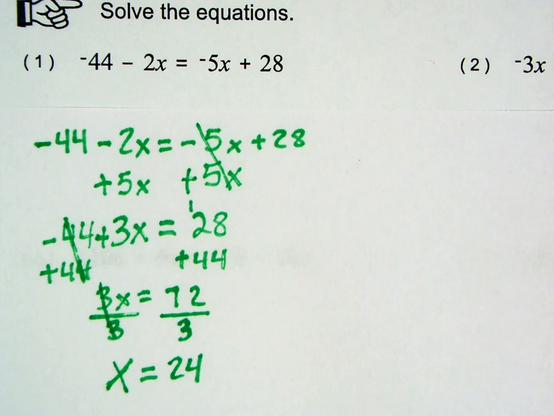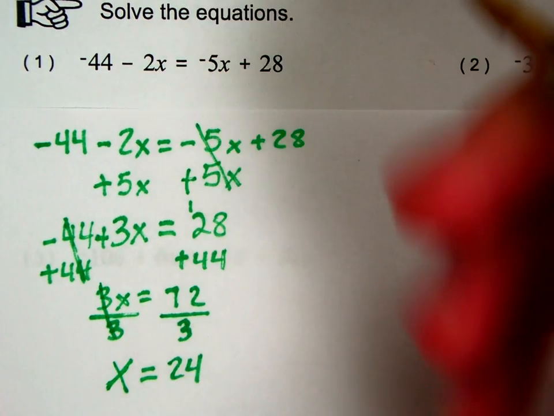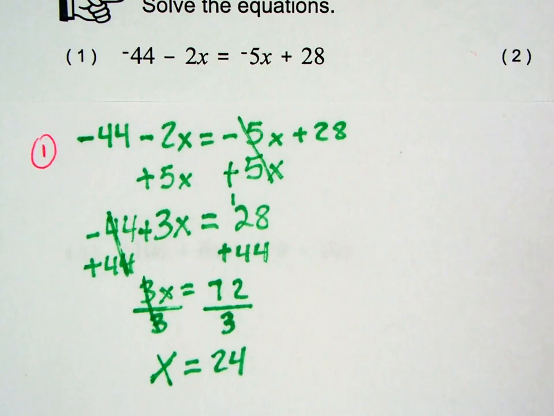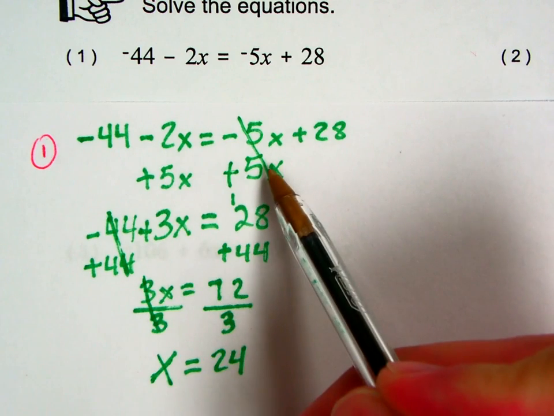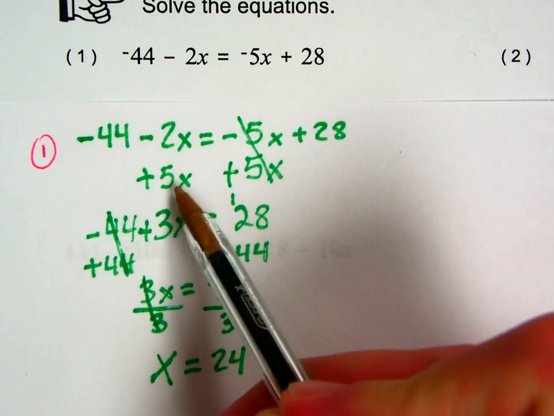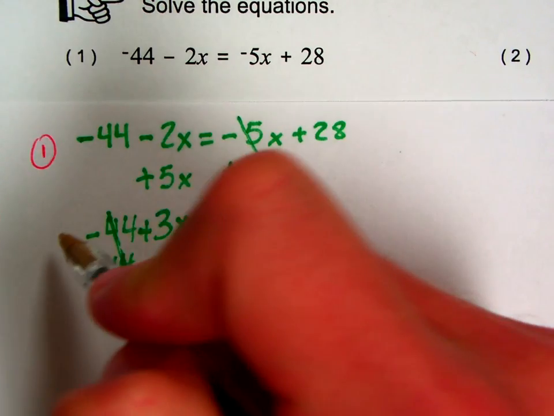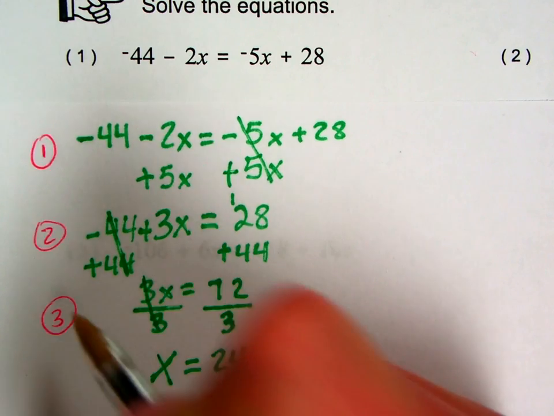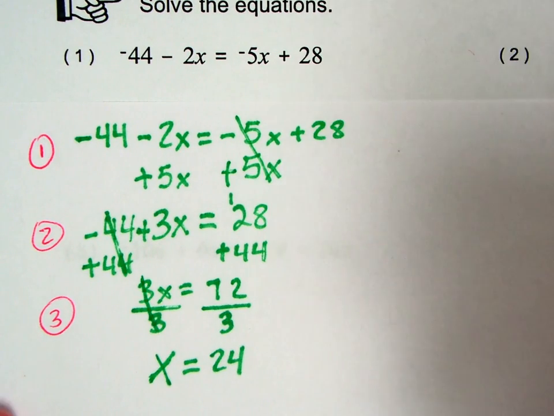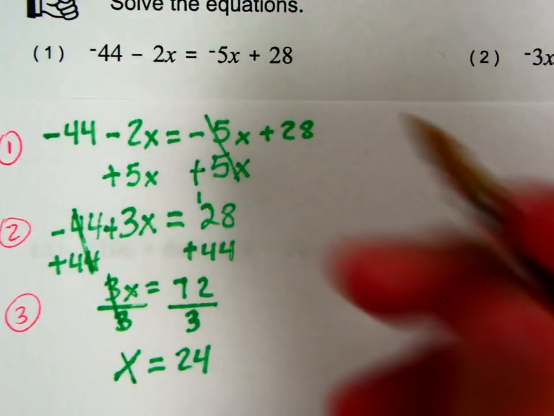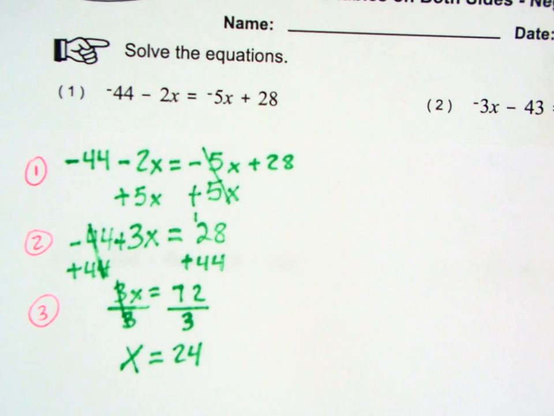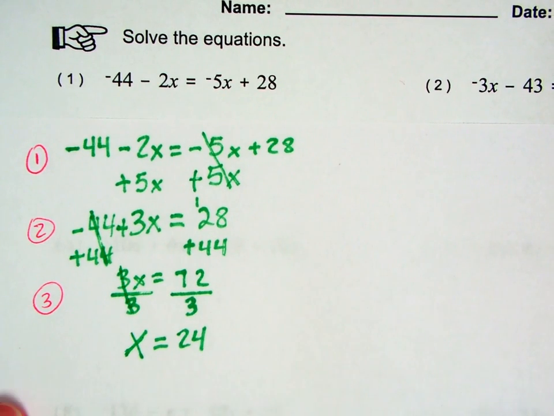The sheet that we did earlier today had only 2 steps for the equation, but this one right here has 3. Our step number 1 was to get variables on only one side, moving the variable from the right side, eliminating that variable here, bringing it over here, and then our step number 2 was to remove the constant, and then our step number 3 is to remove the coefficient. And after that, we really have step 4, which is to see, is our solution going to keep this equation true?